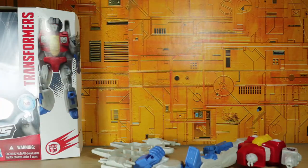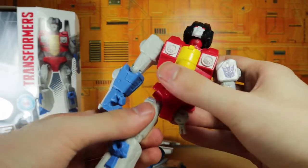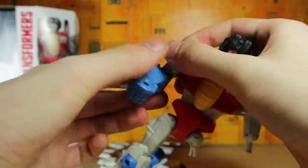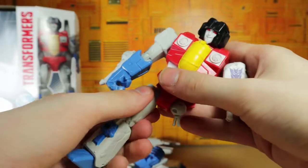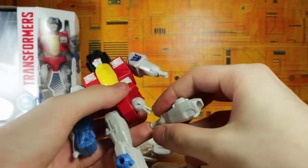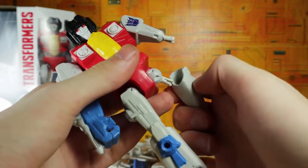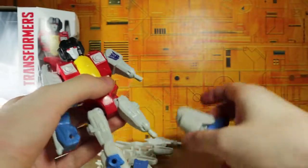You've got a leg piece in two separate parts, and then you've got an arm with the null rays at the bottom. This feels a little weird — it's a very soft plastic. The joints are all right, especially in the arms; they're a little tight but fine. The hips are a little tight too, and the knees are a little wobbly, but you're supposed to connect them with those orange joints.